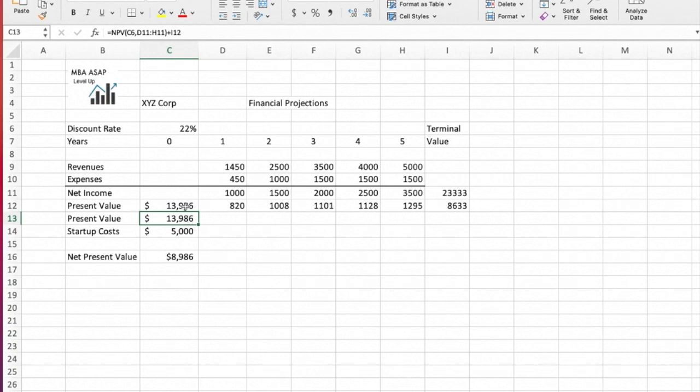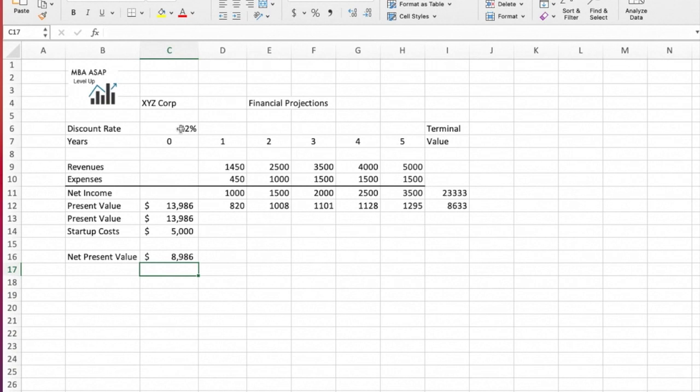So there they are. They both work, this formula, or just plugging it into the NPV. Very convenient way of doing it. So then we know the startup costs are $5,000. So this number here is basically just this minus that, right? And it is 86. So that's almost $9,000, right? So $9,000 in the plus. That's a deal worth doing, right? And so you pull the green light.